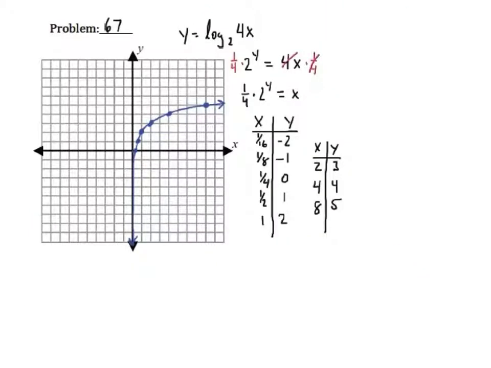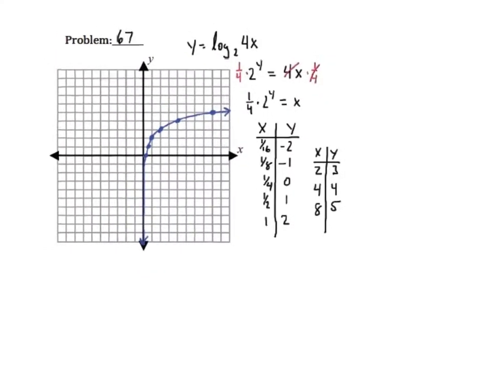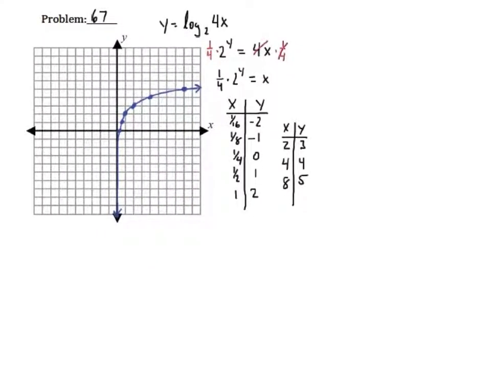Same thing goes for number 67 in your homework from yesterday. Number 67 in your homework actually could have been rewritten. Okay, and let's take a look at this one. If I go through and again break it apart, y equals log base 2 of 4 plus log base 2 of x, that right there is what we're learning today. Expanding, okay? What I'm trying to show you now is that we can rewrite this still. We broke that apart. We still need to simplify if we can.